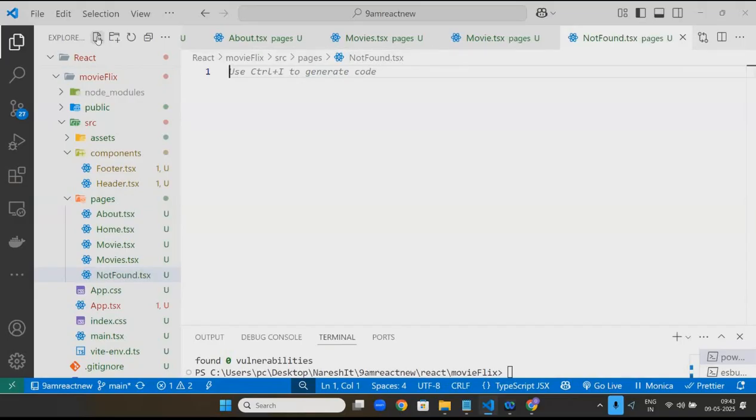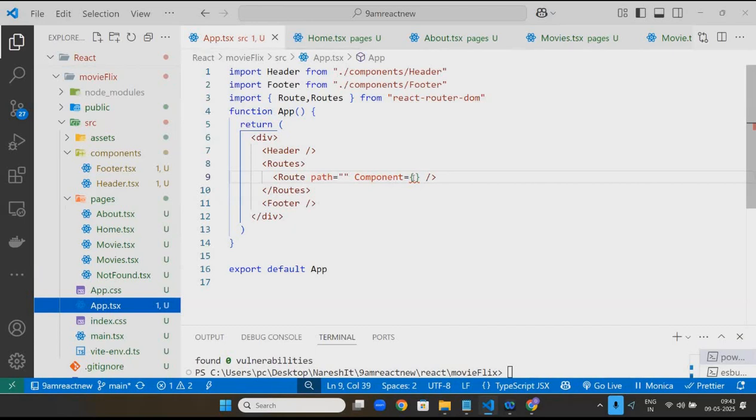Any doubts, ma? Online, is everyone clear? Someone is asking JSX, but we are using TypeScript, so that's why it became TSX. Okay. Good.